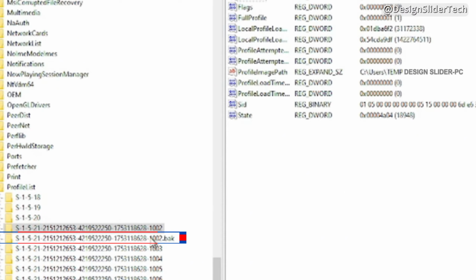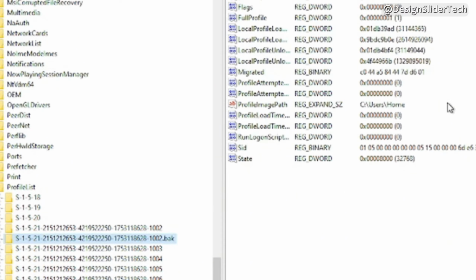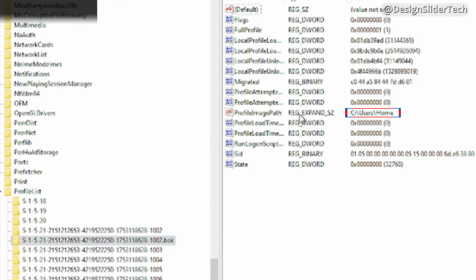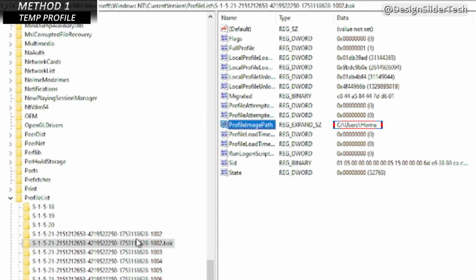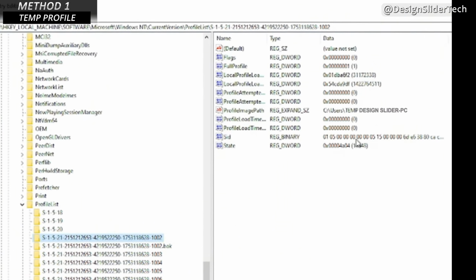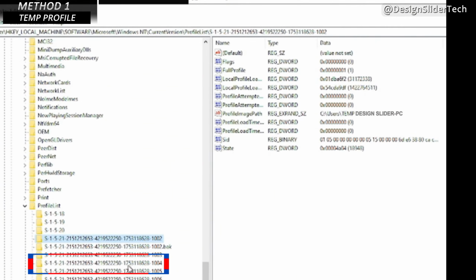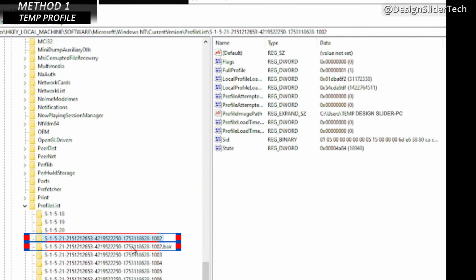This is the temporary profile causing the problem. My actual profile is the second folder with .bak. Its own profile data shows my user account. Yours may appear different, but there's no TEMP like the first one. In case you have several other SID folders, do not touch those. You know they are not showing your SID, so don't worry about them. Just focus only on the first two folders which match the SID number in CMD.